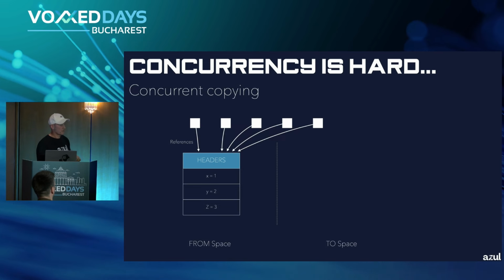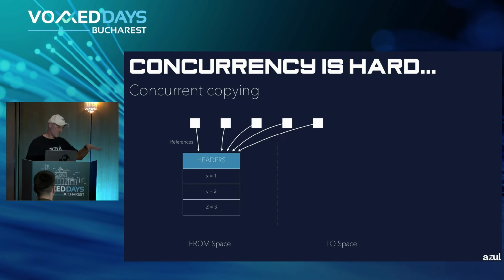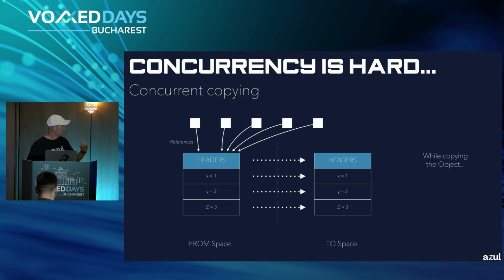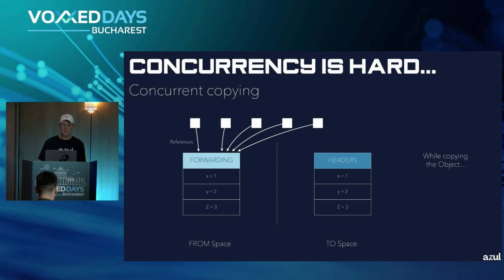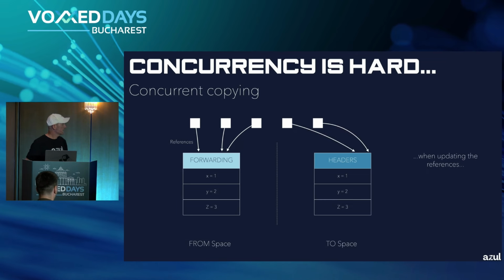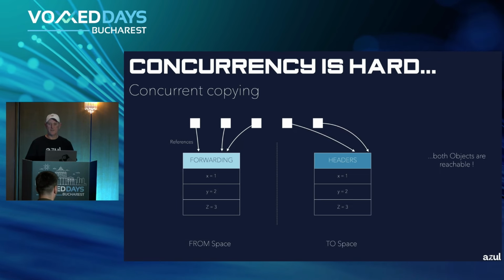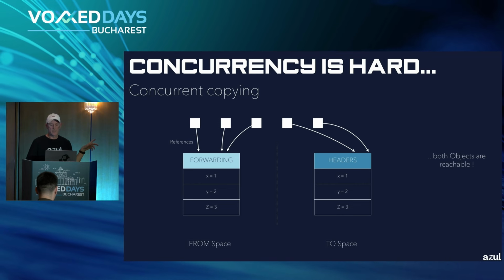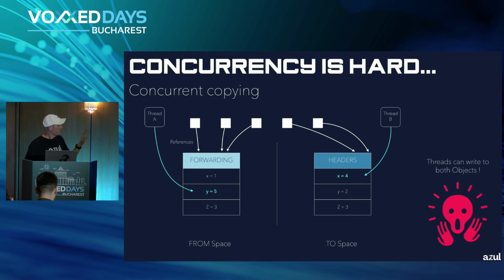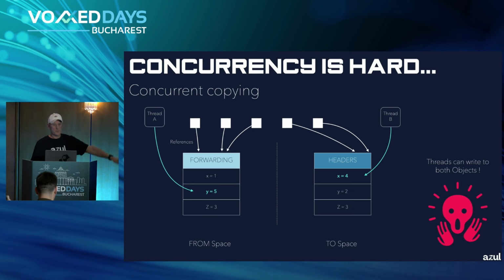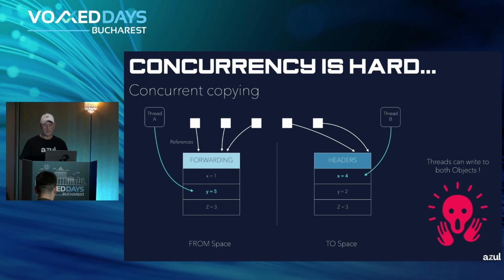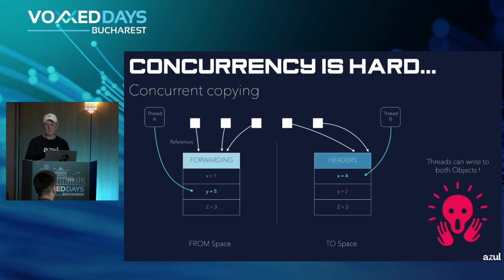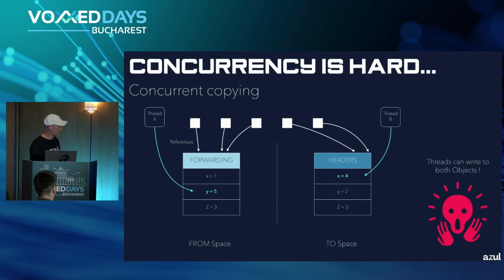If we do that without stop the world, we just say, okay, go for it. Copy the stuff. Okay, nice. We install the forwarding header as we did before. And yeah, both objects are live. That means we didn't stop the world. The application can still access it right now. That means one thread can access that one and the other one can access that one. And that's the worst case, because which is the right object here? We don't know. Right? So this is the problem if you do concurrent copying.